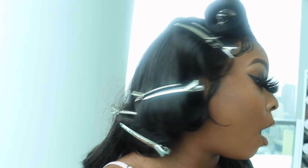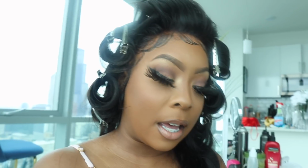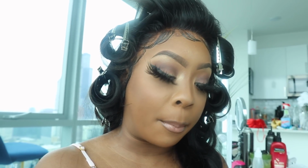Okay, so I'm basically getting ready to go out with my friend Shay. Her butt is pissing me off because I hate when we make plans and then people don't be responding and not answering the phone. You know what I'm saying? Like, I don't like that. This girl got drunk yesterday, and fell asleep and took a nap. I'm finna get food without you. I'm finna get drinks without you because you're doing too much.